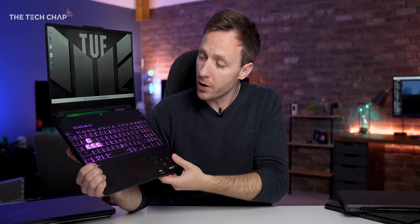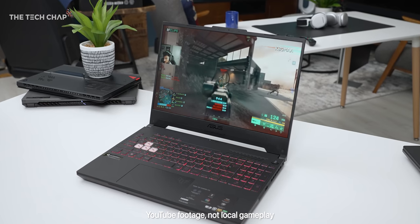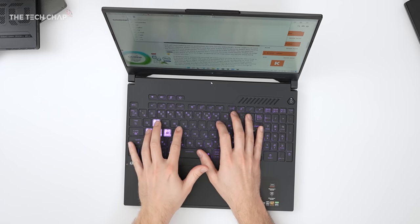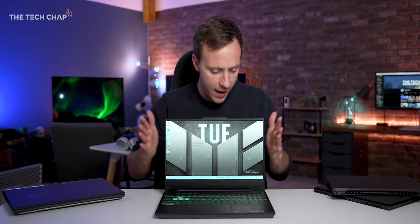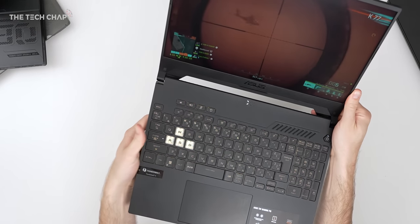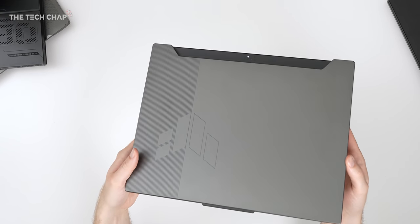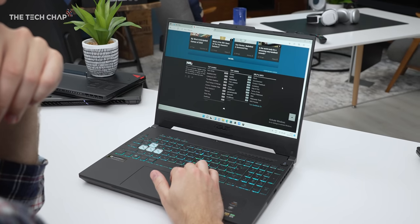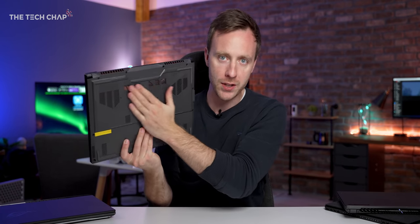Despite being the more affordable option, we are still getting a MUX switch. If you're using this for work or Netflix, you can switch to the iGPU and save a ton of battery. We're also getting DDR5 memory, Thunderbolt 4, and PCIe 4 storage — in fact, two PCIe 4 SSD slots, which makes it really easy to add a whole ton of storage. The screen comes in two flavors: Full HD 300Hz, which I have here, or Quad HD 165Hz. There are also chassis upgrades — the whole footprint is 4.5% smaller thanks to thinner bezels. The speakers now support Dolby Atmos. The touchpad is 26% bigger. Full RGB keyboard, an even more durable military standard for toughness, improved cooling with four exhaust vents below, and new 84-blade Arc Flow fans on the inside.